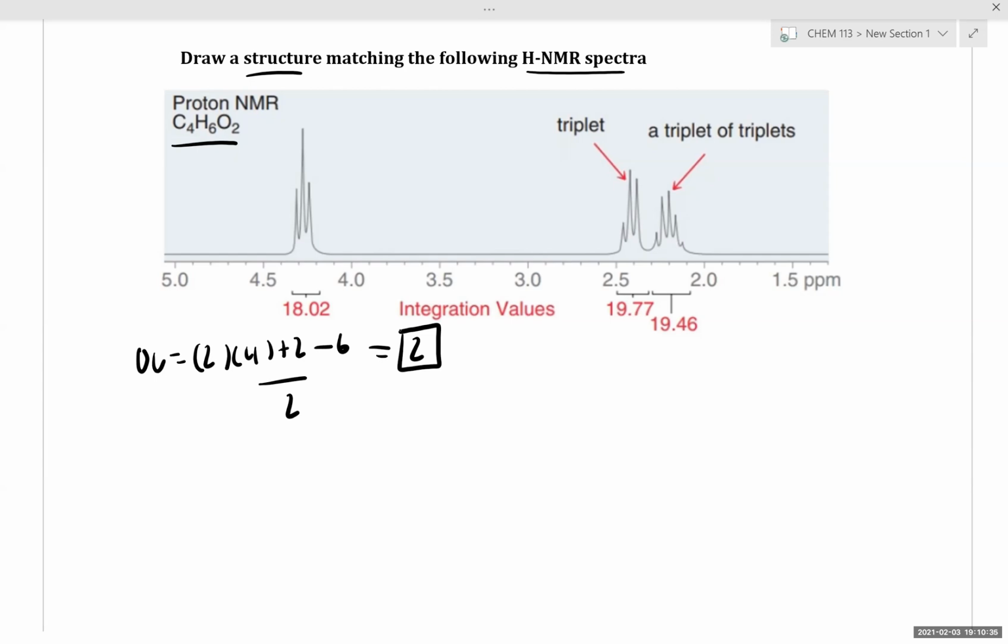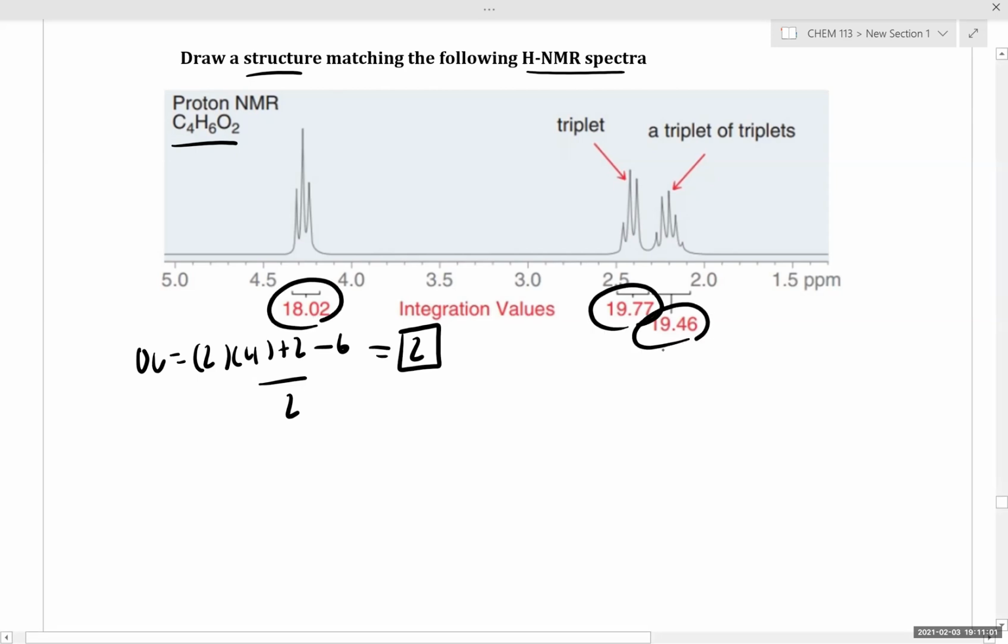So I'd like us to take a look at this spectra. Let's try to assign the functional groups associated or adjacent to each of these proton signals. And I'd like us to use the integration values to begin to estimate the number of protons found in each signal. So we have the integration values shown below. Looking at the integration values, what do we think? What is the simplest ratio of protons?